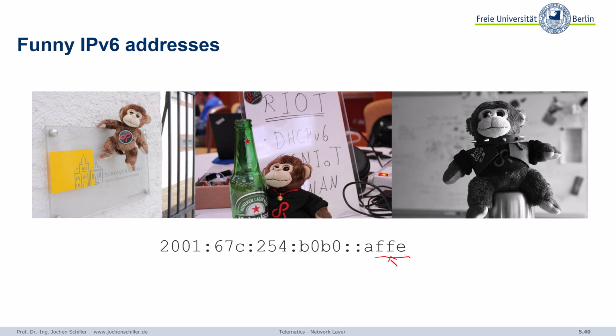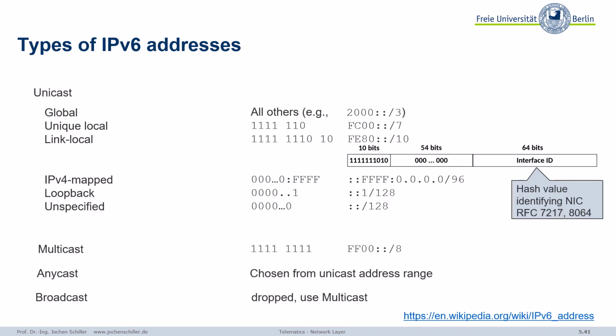So, what types of IP version 6 addresses do we have? We learned for version 4, we had global, we had private, we had some multicast addresses. Here it's quite similar. Most of the addresses, all the others, are our global IPv6 addresses. And we have many of them. But we cannot use all of them because we have more local addresses: unique local, link local addresses. So unique local addresses are basically our private addresses back. So, okay, that's something we can do.